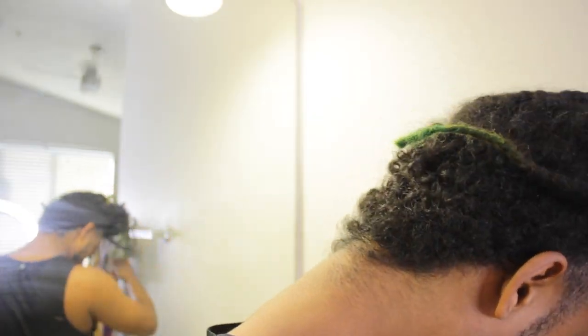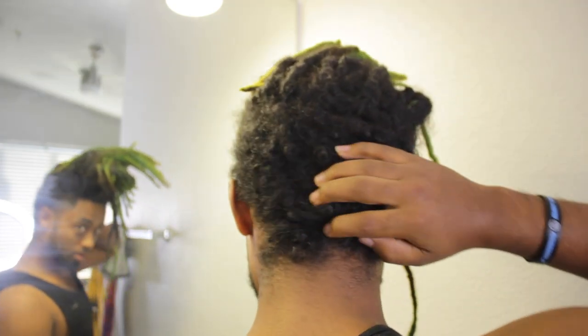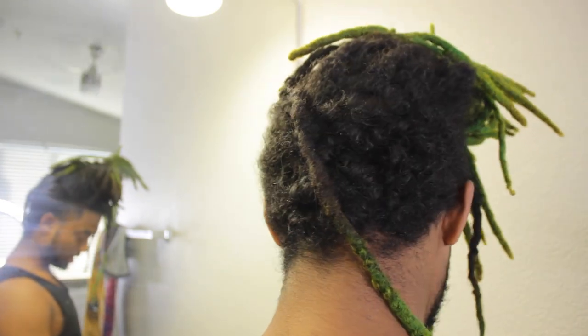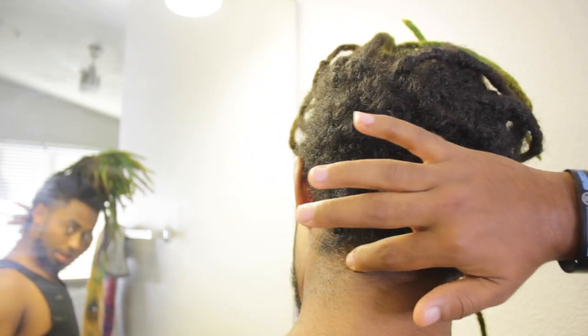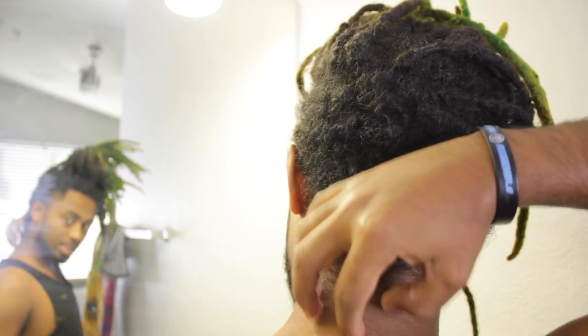All right, I'm going to show y'all the back of my neck. Right now, this is what it's looking like. I haven't done anything much with it from last time. I think I combed it out or tried to do a towel method. From then, I haven't touched anything. So if it looks dusty, crusty, it's because it needs to get washed. And I probably need to end up lining this part up right here. What I don't want is so much hair coming down here that looks disgusting.